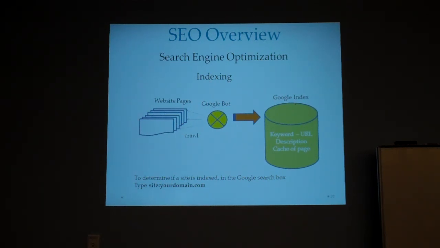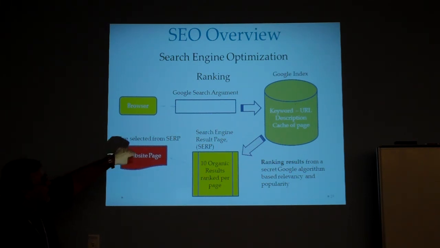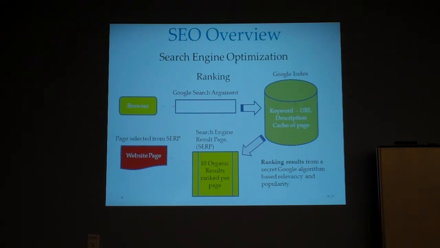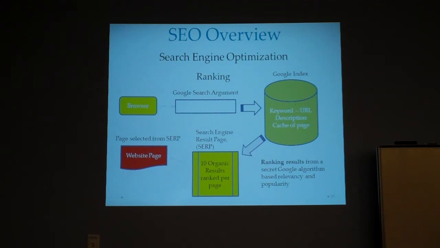So a website becomes indexed, okay? And you could use this command, site: and the URL of your website, to determine whether it's indexed. You go to the Google search box and you type that in. Now, when you want to use it to actually find something, you're going to go to a browser, you're going to go to google.com, and there is a Google search box, and you're going to type in some search items, okay? A keyword phrase or something. It's going to go to this huge database that is sorted by keywords, and it's going to find the best match, and it's going to sort of configure a list of a whole bunch of pages and descriptions.